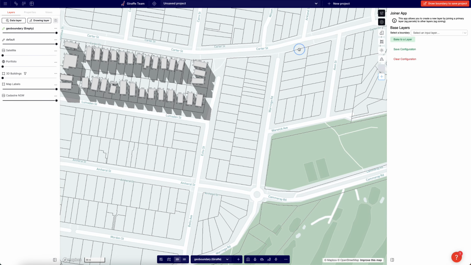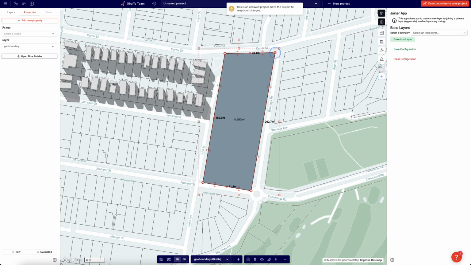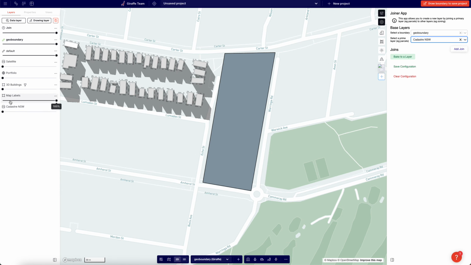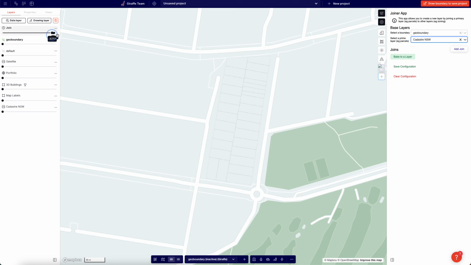Create, and I'm going to draw on GeoBoundary a rectangle, and that is going to be my boundary. Then the prime layer is my parcels layer, Cadastre New South Wales. As you can see, quick as a flash, this join layer with a T, because it's temporary, has appeared in the left. And you can see there it is, right?